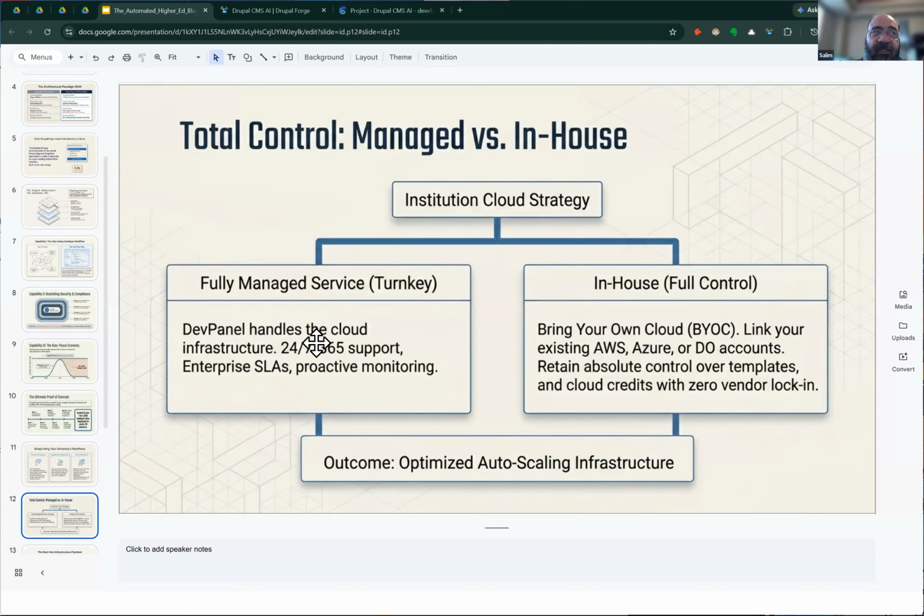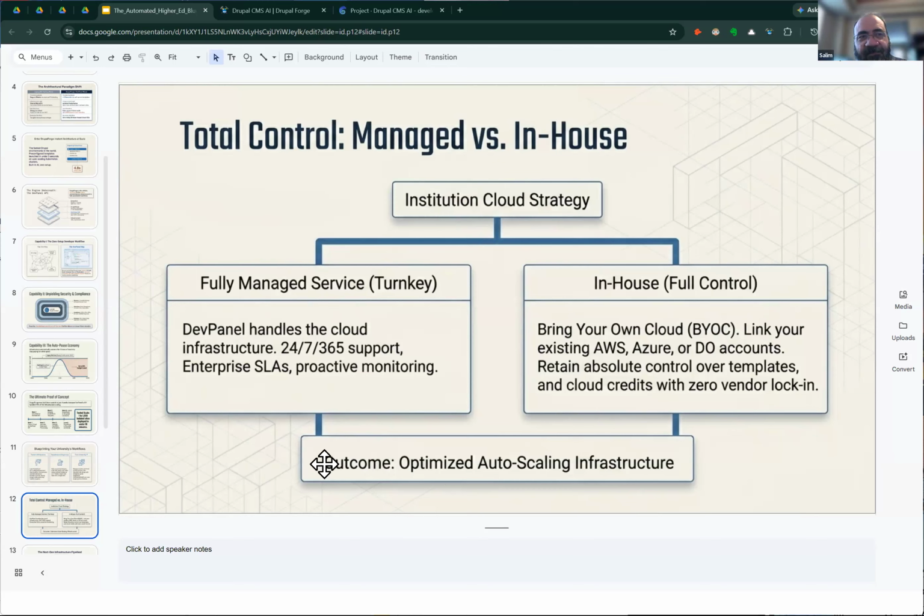You can start off as a fully managed service and then over time take full control of it as well. And in rare cases, people have started off as a fully in-house service, and then when people leave or something, they turn back and give us control of it and say, "You guys manage it. We don't want to do it."